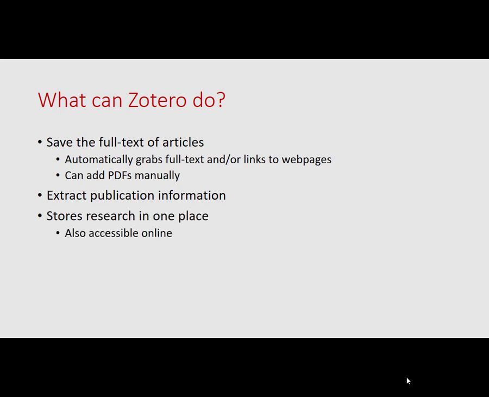All of the articles you save are also accessible from the desktop program, so you have all of the research you save located in one place for easy access. You can also log into the Zotero website and access all of the articles that you save there as well. Zotero also lets you organize these articles however you choose by letting you create and name folders called collections and add tags and notes to the articles. Another huge benefit of using Zotero is that it can generate citations for all of your sources at once. You just need to quickly double-check the citations to make sure they're formatted correctly.